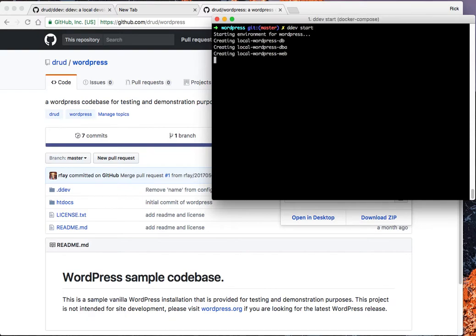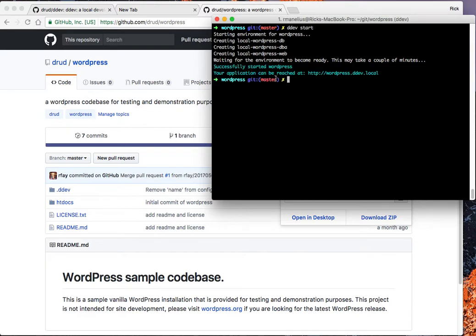Since I've run DDEV in the past, you don't see the process here of downloading the containers. Everything from Nginx and MySQL, both the proxy layer and the web server layer, are using containers that will update and pull from our repositories on GitHub and Docker Hub. At this time, it is spinning up these multiple containers and a proxy to set the local DNS host entries, and basically just getting it ready to go. It may take up to a few minutes, and here we go.